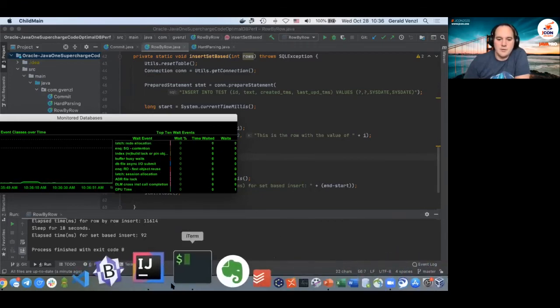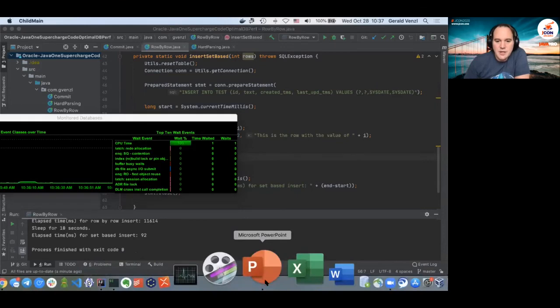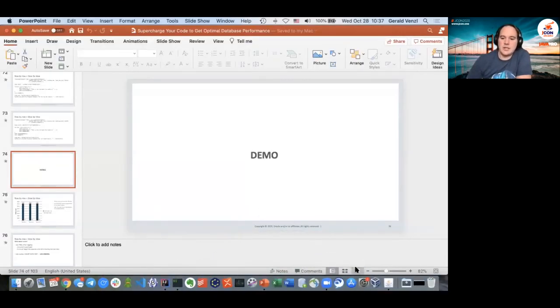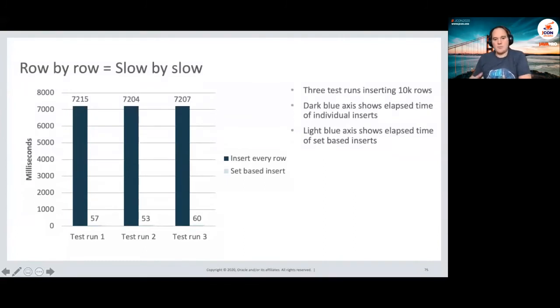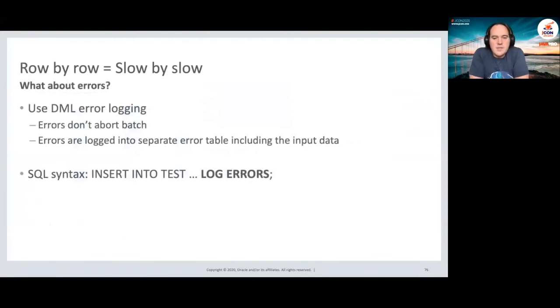Also with the add batch, here are just the numbers I had yesterday. It's a couple of milliseconds. Of course, there's no network round trip either. But yeah, a couple of milliseconds is not bad for 10,000 rows. Of course, with add batch, you cannot always use it either. One of the most common scenarios, and a question often asked, is what will happen if you get an error during the batch?